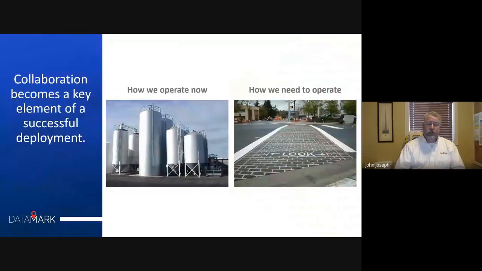I recently had to give a presentation in Montana, actually, about how we operate today and how we operate in the future. What we talked about is that collaboration becomes a key element. In the world of our own enterprise GIS systems that we run today, in some ways those can be a little bit siloed, right? We have our own functions and purposes that we maintain this data for, and we want to keep some control over that data. What we're saying is not to open up the floodgates and start distributing everybody's data, but to build crosswalks so that when we are collaborating and sharing data with one another, we have some control and understanding of how they're going to use that data and how we're going to get access to it. We're going to talk a little bit more about that here in a second.